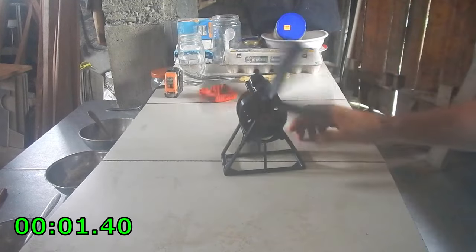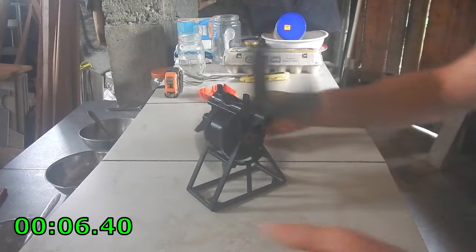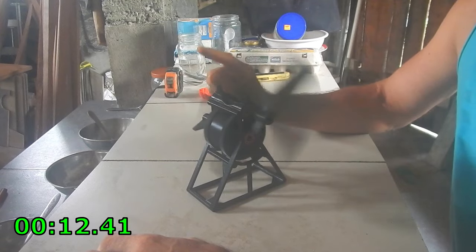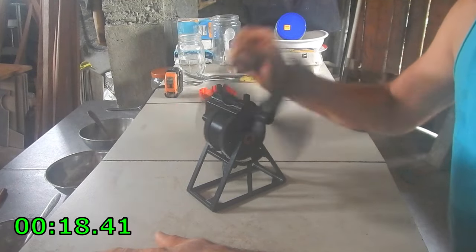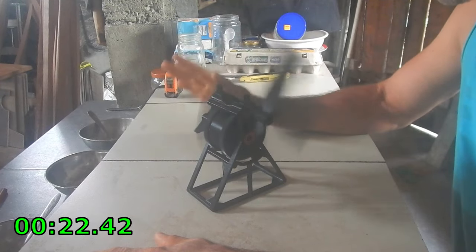I thought the other ones did 40? No, the other ones only did — the first one I made only did 20 turns, the second one only did 12 turns. And the second one ran for a longer period of time even though I could turn it fewer times. This one I can turn it more, and it's geared the same as the second one, so it should go for a pretty long time.